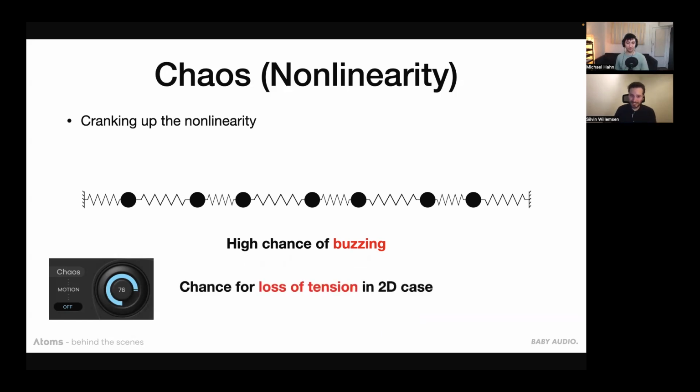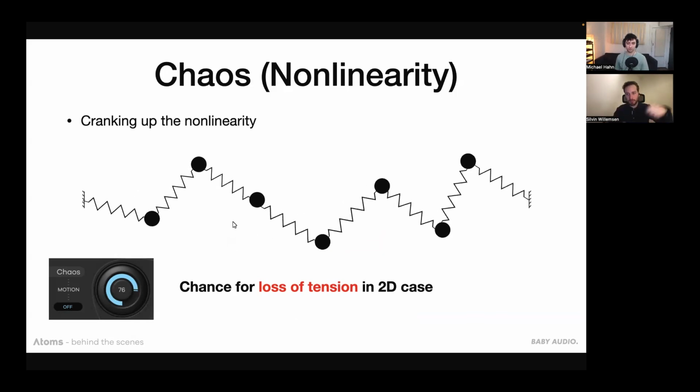So in the 2D case, there's a chance for lots of tension, meaning if the springs are all pushing outward, and now we have an extra dimension to go to, all these masses can now move outward. You can lose tension. It's like having too much string between the two endpoints. It just gets floppy, I guess. And this creates a nice pitch gliding effect.